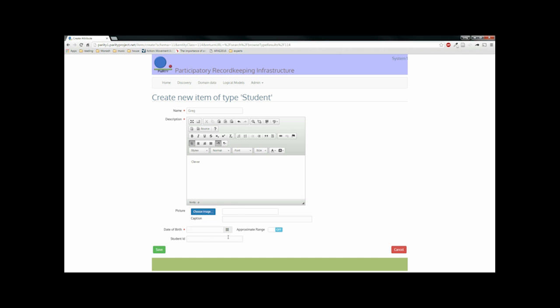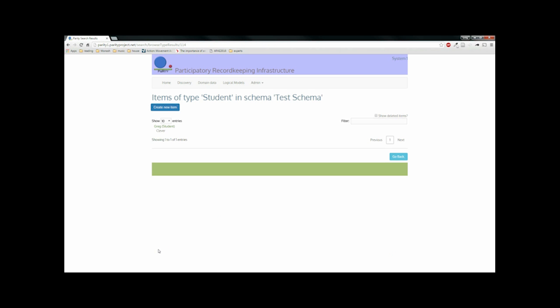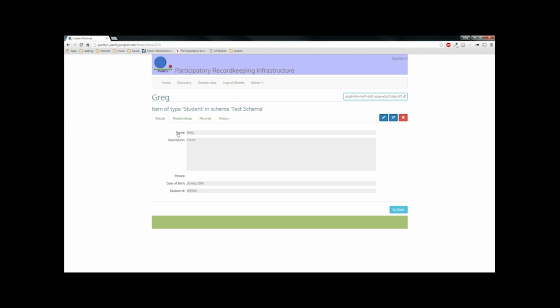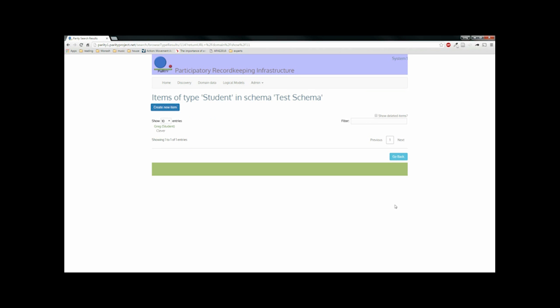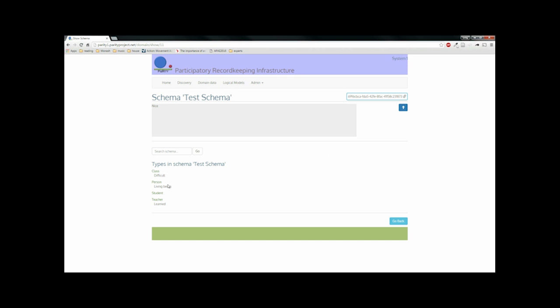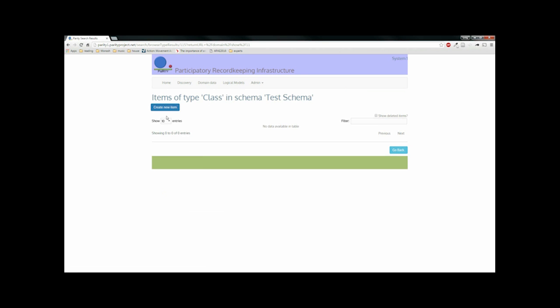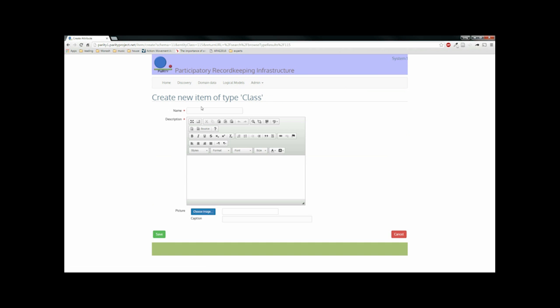The attributes are there. And the date of birth, which I said was mandatory. I'll pick one. And a student ID. And I'll create a class, which is F001, which is intro to basket weaving.